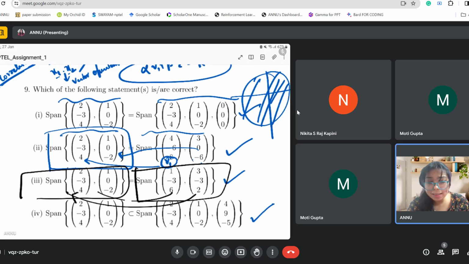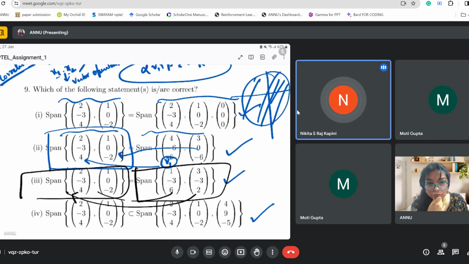Yeah, correct. When I also encountered this for the first time, I was also getting confused. But then I saw whether their linear combination is also giving the one particular thing, or the other linear combination is also giving the one particular thing, then it can be equated.